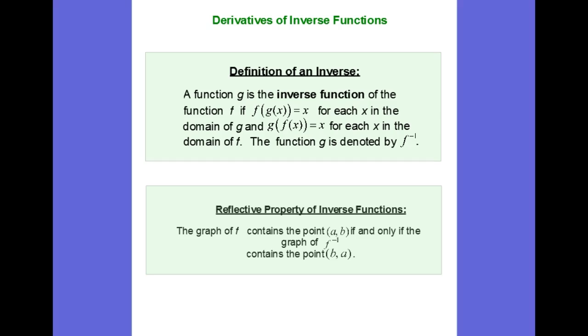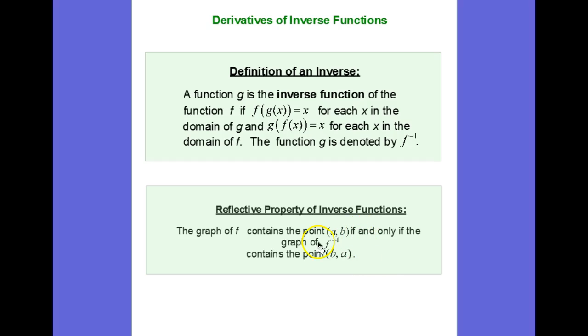So the first thing that you do is you look at the domains of f and g, and then you eliminate any values that could cause the function to be undefined or imaginary if you're working over the real numbers. And then you substitute the inverse into the function, and you see if you get x. Then you substitute the original function into the inverse, and reducing algebraically, see if you get x. But that inverse function g then is denoted by the symbol f inverse, or f to the -1 power.